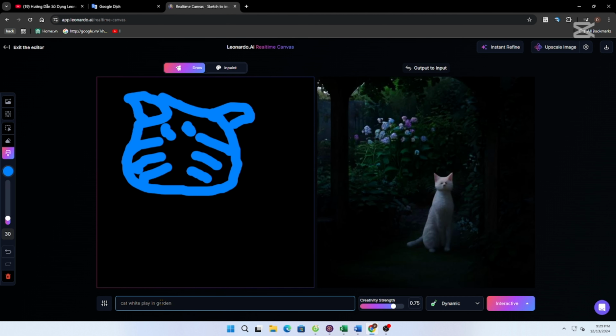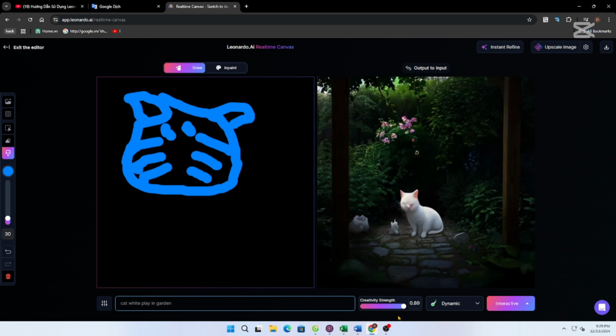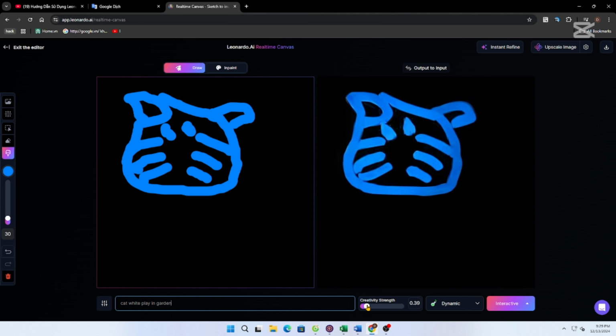See, this is one way the real-time feature will work. That is, we create on the draw here. When you choose to be more creative, you pull it back here. The higher it is, the more creative it's going to be, even more creative than the picture you painted. And if you pull back here, the closer it gets to reality, and here's your best picture. But here I will choose near the high.